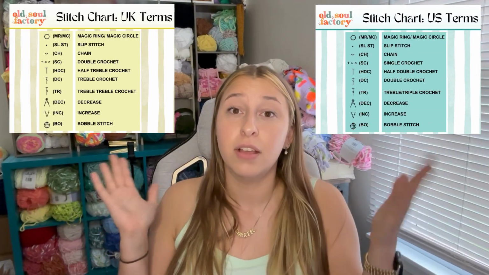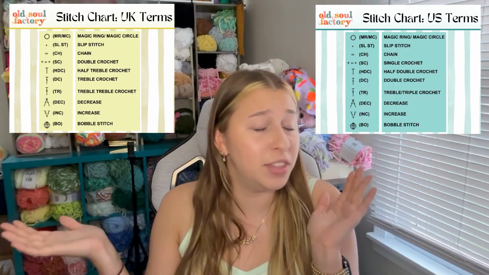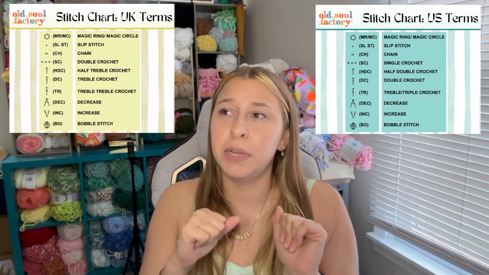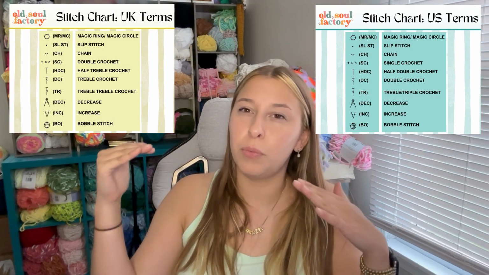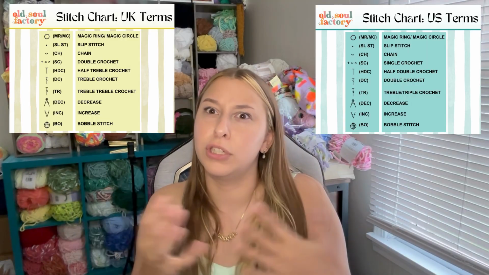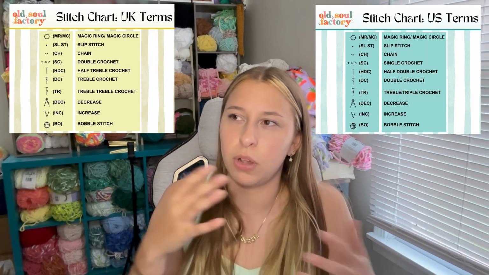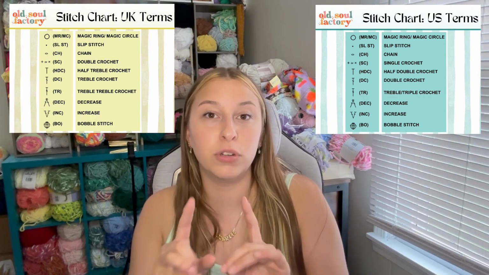They have two different little graphs for them, okay? So the single crochets and the single crochets over here are not the same thing, okay? It's basically like UK is a stitch bigger than what it actually is in the US terms, right? So like a double crochet is like a single crochet in US terms. So it gets a little confusing. So make sure you're also reading that part before you start your pattern, which, like I said, is important to note in the instructions and everything before you actually get into the pattern.